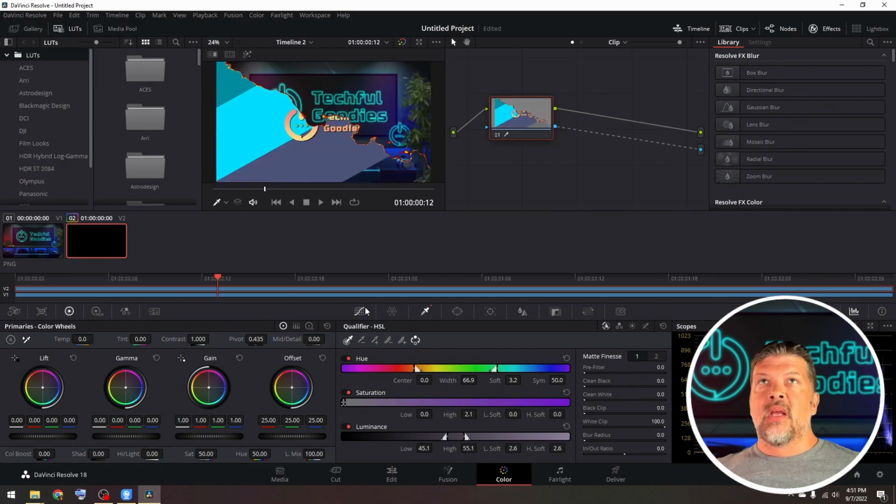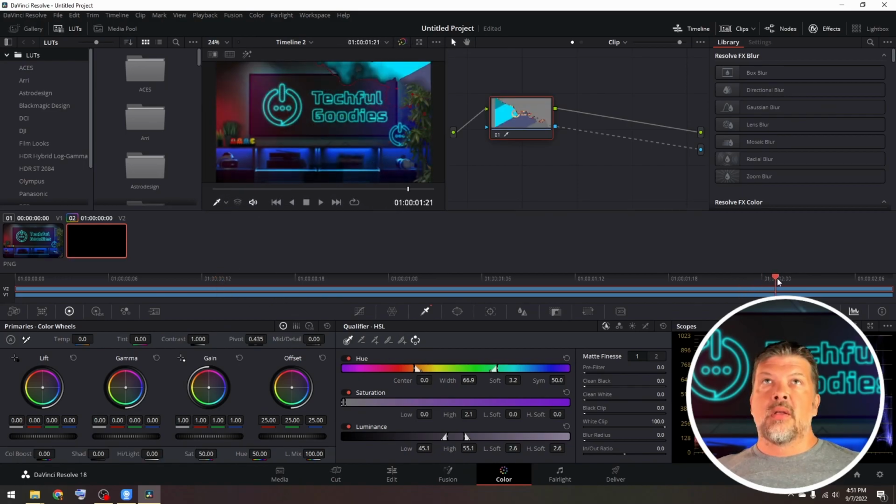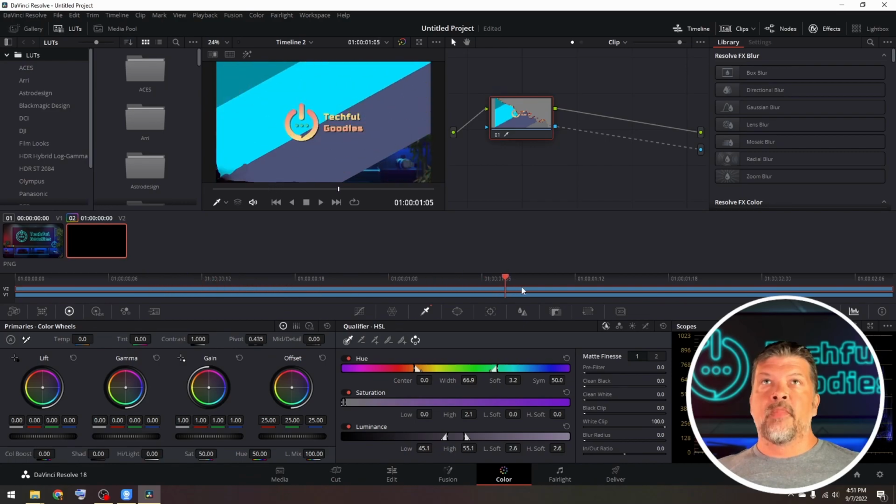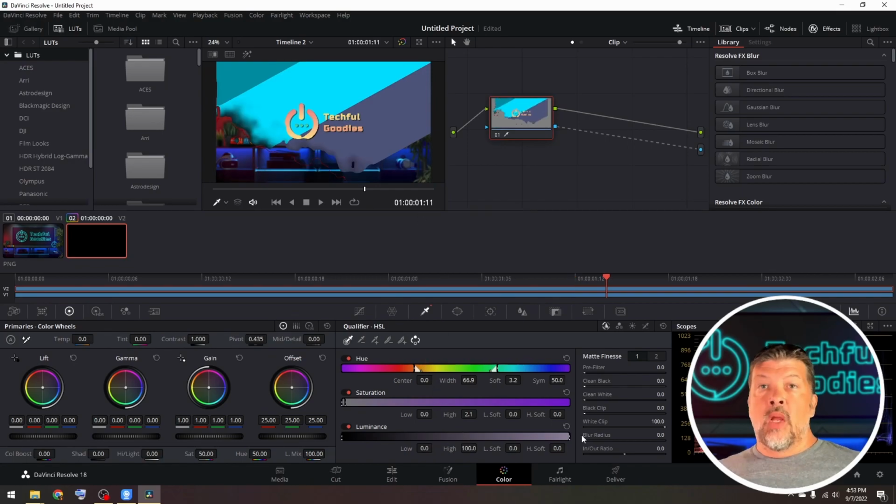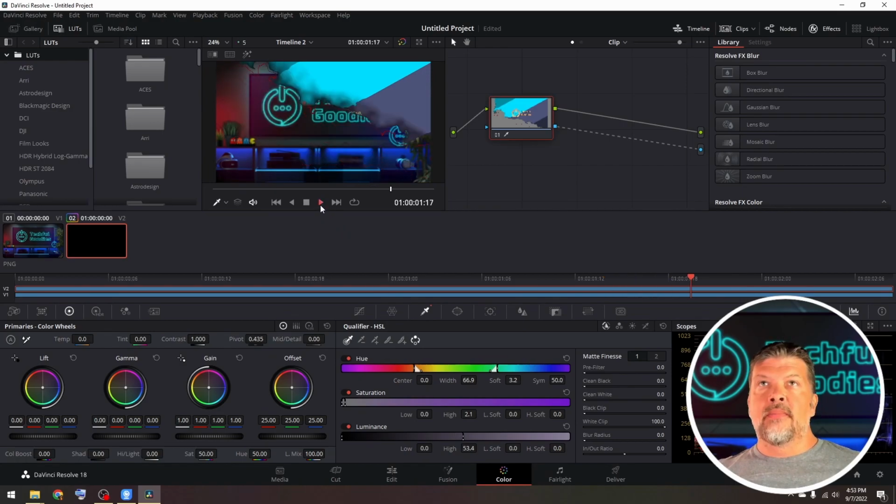Click that, and now if I scrub through this, you'll see that the burn is happening and the transparency is there, but I'm having a little bit of a problem right here. You can see that it's picked up more than I really wanted it to. So what you're able to do is come down and drag the luminance down. You can actually see the range of luminance that it's trying to get rid of. So I'm going to go ahead and pull this a little bit more until the background is showing, but the rest of my colors are staying pretty much where they should be. So hit play again, and you can see how the stinger is going to work.